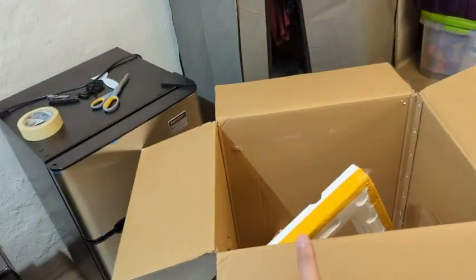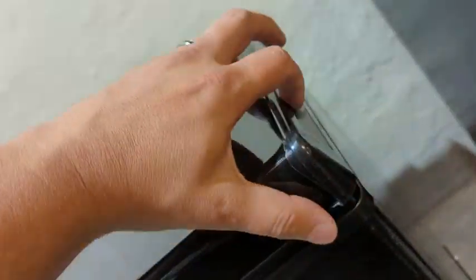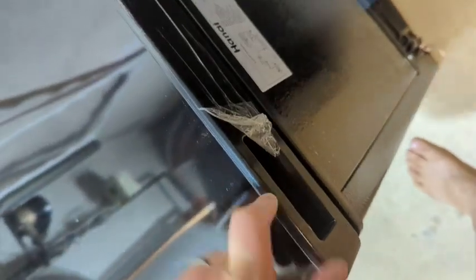All right, number one, it did lift straight up out of the shipping box, and I did grab it by the lid here. There are some handles here on the side. It's packed with these spacers to keep the lid from bouncing in transport. We'll remove those, and then it looks like there's some scratch protection on the whole freezer. I'm gonna have to spend some time peeling all of this off. You can see scratch protection down the side. Looks like there's also a film of plastic over here that I'm gonna have to pull off. So that'll be quite satisfying later.